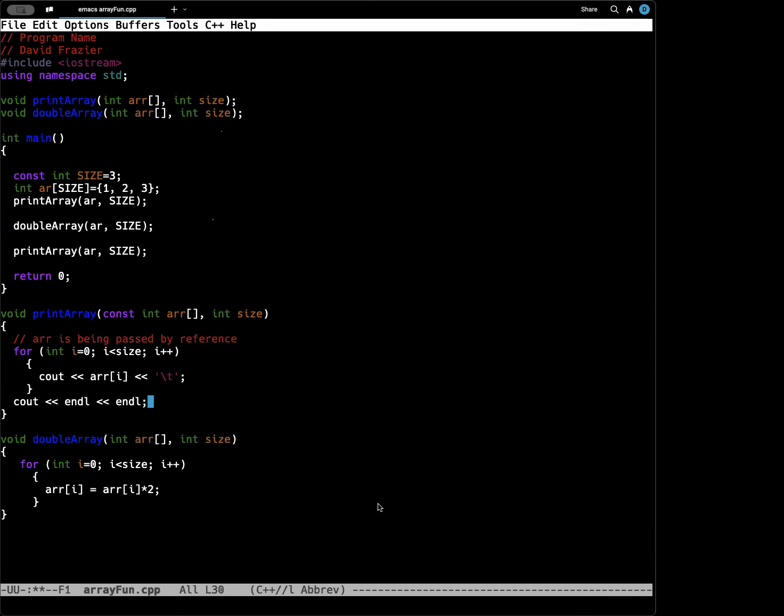Okay. So now when you're sending an array to a function, there's nothing special. We don't have to do anything special to send it by reference. But you have to decide, should this array or should this function change the elements of the array? If the answer is no, you have to make sure to declare it as a constant. Okay. So that's the last big part of the textbook.